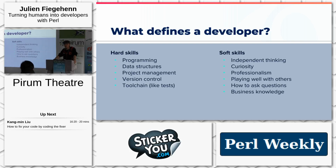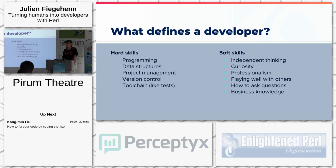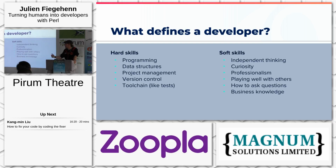Then there's playing well with others. Mostly in job adverts, at least in German, it says a word about being able to work in a team. And while we don't always do that, like half the time we probably sit and hack code into our computer, we do need to be able to talk to others, and we do need to be able to do code reviews, and we need to do retrospectives and stand-ups and all of those things, and we might just need to be nice to each other. That's something you can't just learn in a day, but that comes through the culture, and you need to live that and lead by example again.